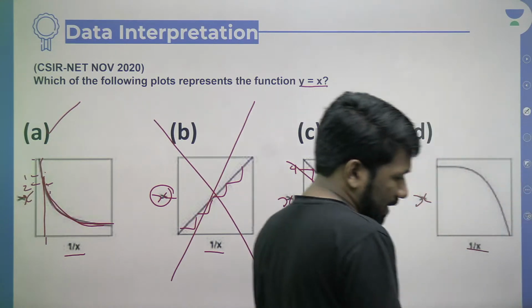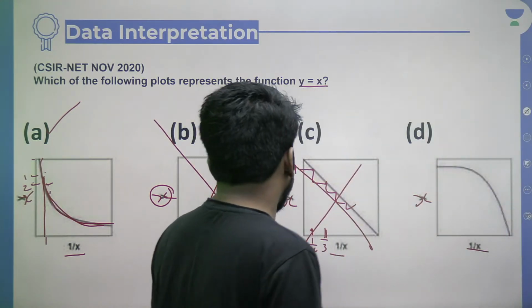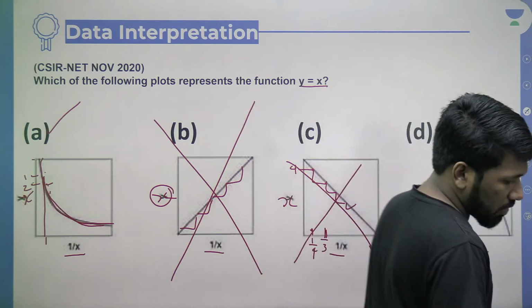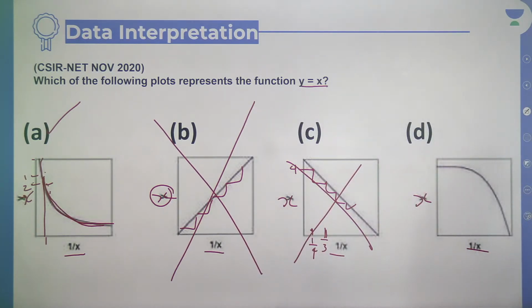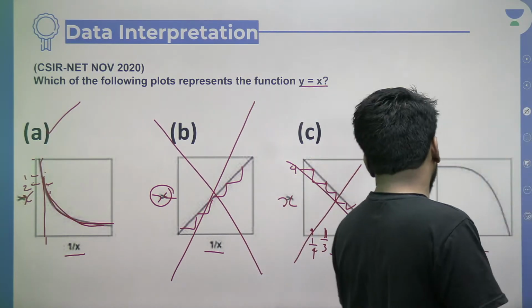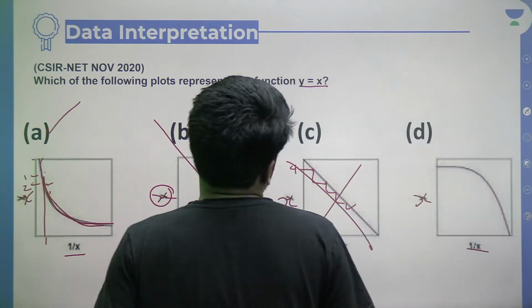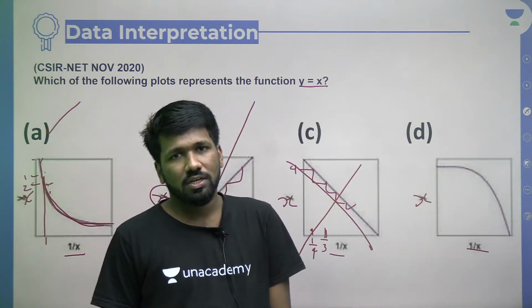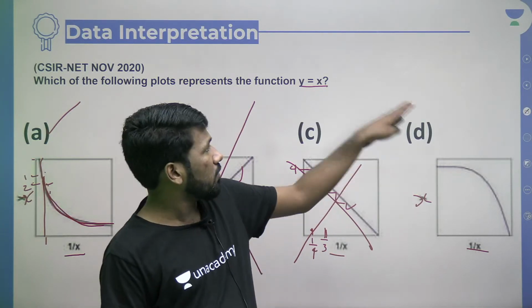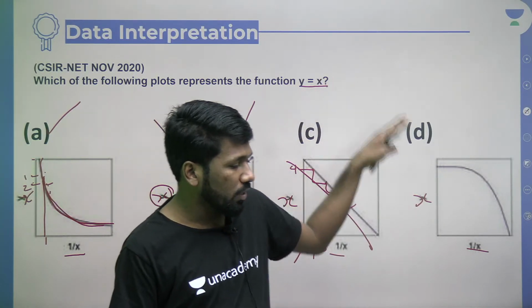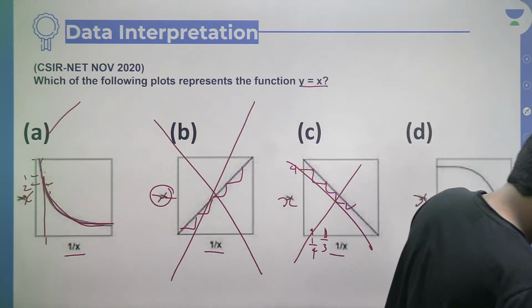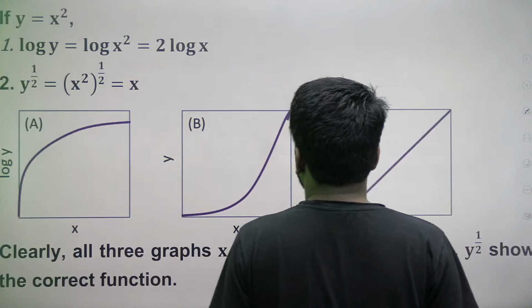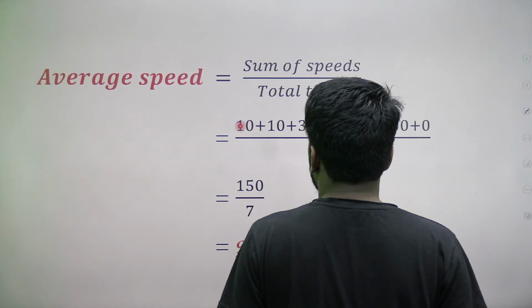Yes, Shubhankar, mathematically you can interpret like that. Very good. That was a very good question, the previous question and this question. If there is doubt, please specify your doubt. Again, for some of the graphs you should know the nature of the graph. That will help a lot in these kinds of questions. And the technique of using options well is also very important. If that is clear, let's go to the next question.